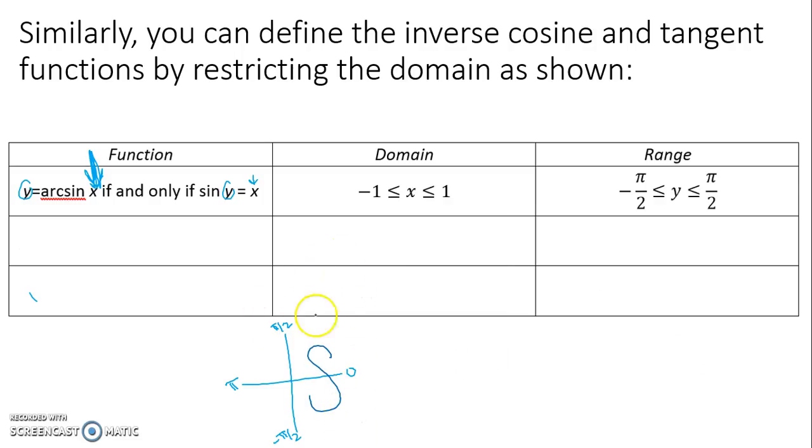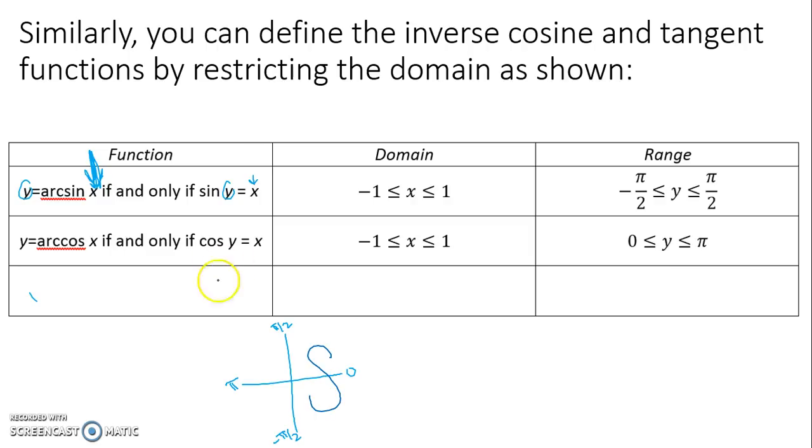If you recall, part of the reason we liked this was we got our full range of -1 to 1 for our sine values. Since cosine correlates to that x, to get the full range of -1 to 1 for our arc cosine, our domain is actually still -1 to 1, but our range rather is going to go from 0 to pi. So I can still only get the same answers of -1 to 1 to go into my arc cosine. But when I do that, I should be between 0 and pi when I actually perform my inverse cosine or arc cosine. So sine is over here on the right, cosine is on the top.